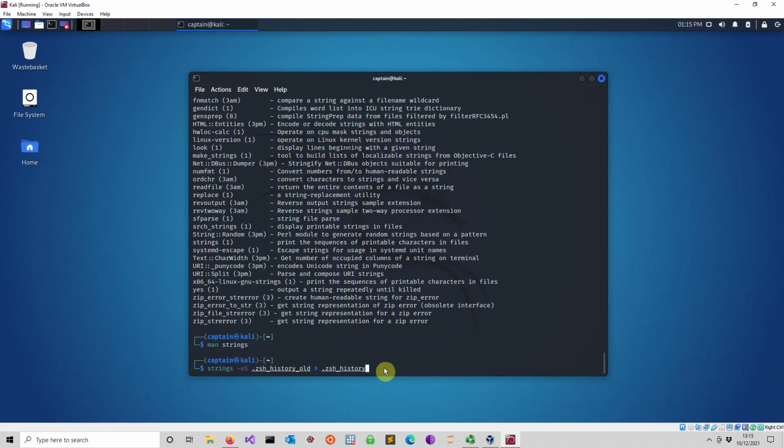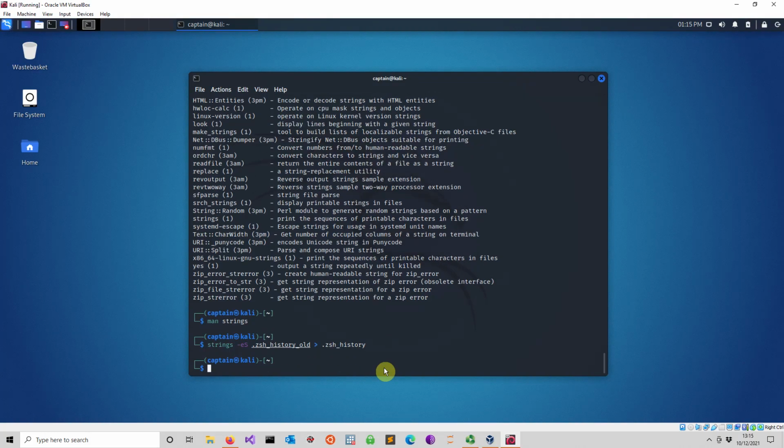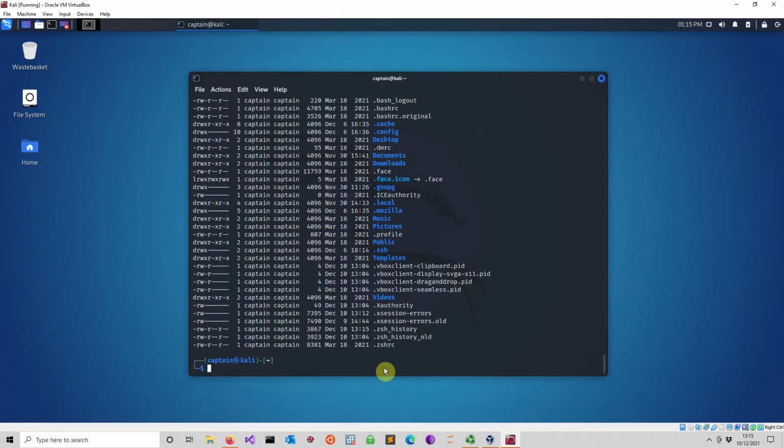So basically that is a copy of content command. We do that, we go back to our ls command, we again display the hidden files using the A option, and now you see our old history here and our actual history file there. So that tends to already fix the problem.